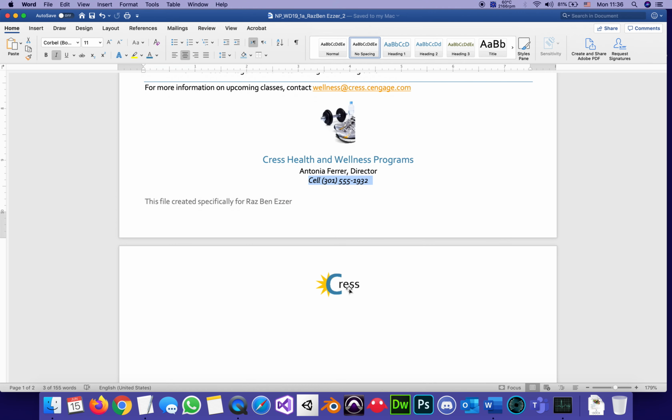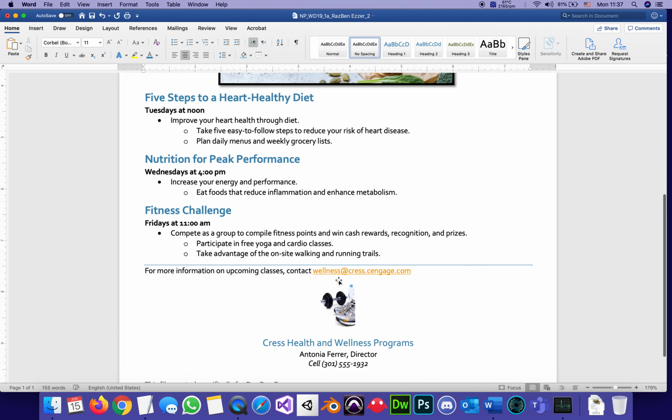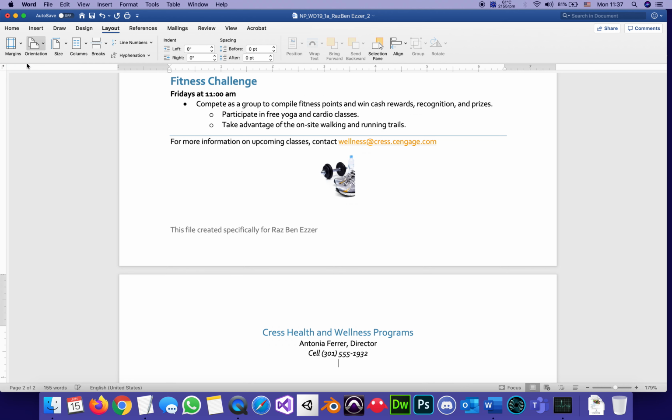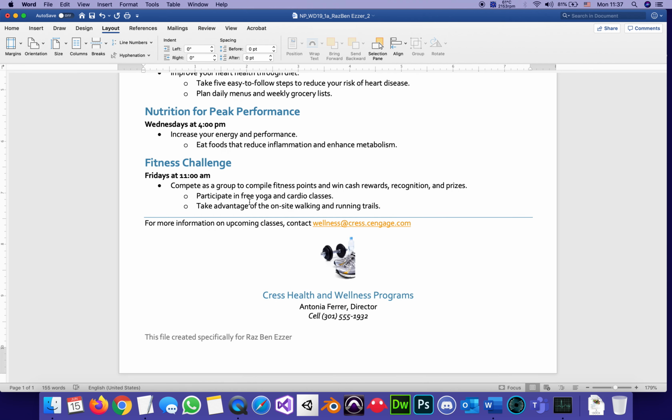So there's this picture, they want me to delete it. And as soon as I do that, it should fit into one page. If it doesn't fit into one page, that means that there might be some extra lines here. Or more likely, go back to layout and make sure that you did the very first things that we needed to do, which is orientation portrait and margins narrow. If the margins were normal, which means bigger, see how it doesn't fit into one page? But if the margins are narrow, it's tighter and it makes it fit into one page. Good. Save. Almost done.